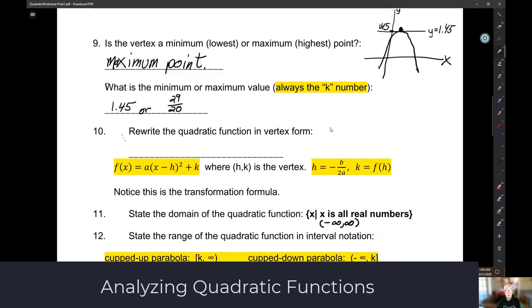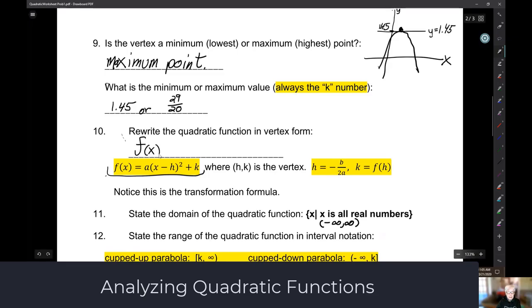Okay, now, I was pretty scared of this formula when I was a student, when I was first learning it. I got absolutely whiny. But it ends up, by now, you already know everything you need. You know what the leading coefficient is, that's A. You know what H is, that's 13 over 10 or 1.3. And you know what K is, it's 29 over 20 or 1.45. So, this is not a problem for us at all.